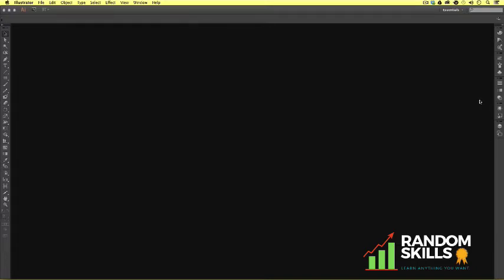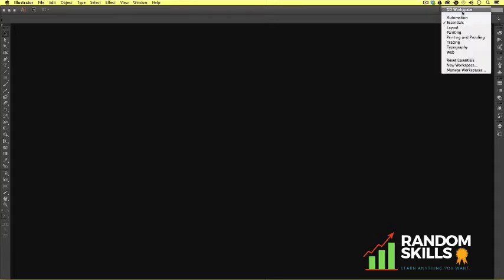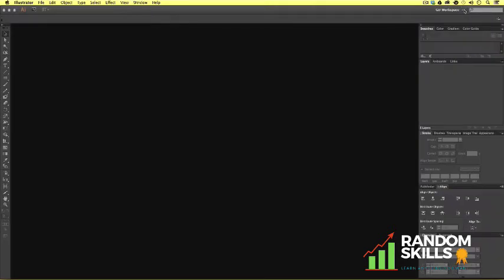Okay, so this time we are going to again come to the top right and click on Essentials, but notice this time at the top we have one called GD Workspace. If I click this, watch what happens. Just like earlier, the panels have changed, but this time they have changed to my personal setup. And as you can see, the panels are arranged slightly different to the other panel setups. In Adobe Illustrator, you can customize your panel setup and save them. These panel setups are called workspaces, and should someone else use a different workspace, then you can always come back to your workspace in future.